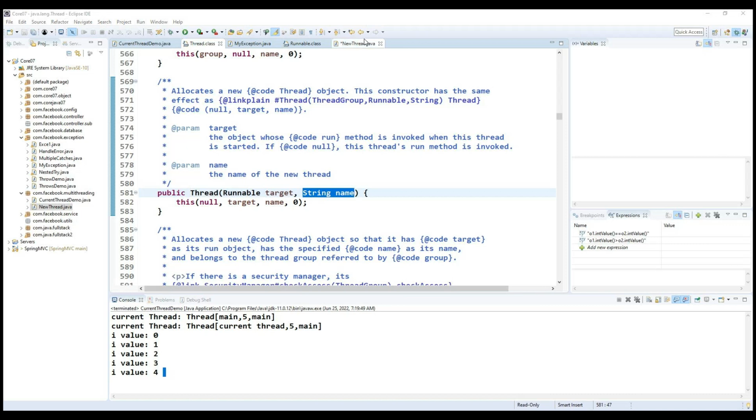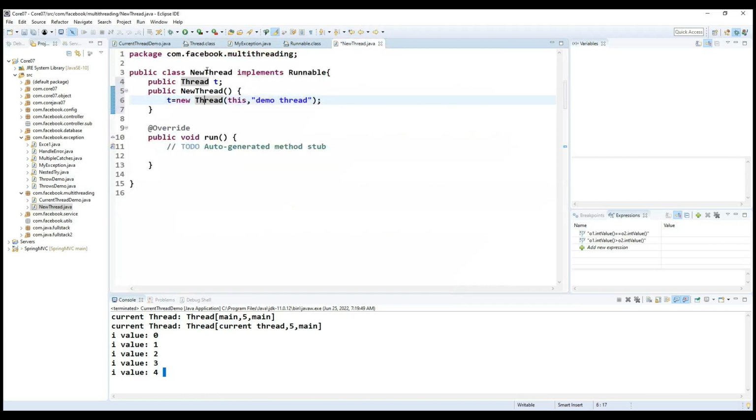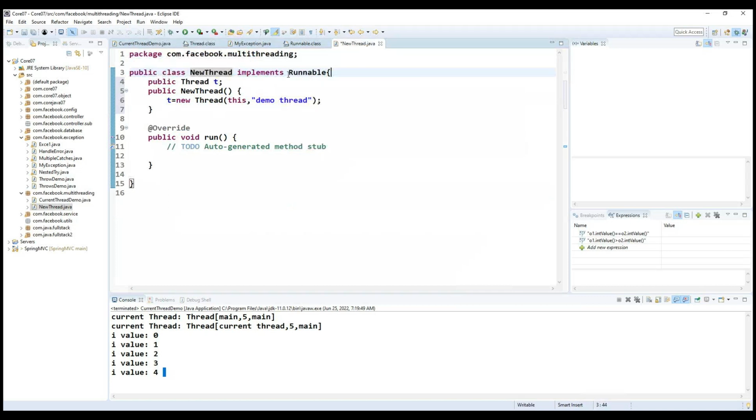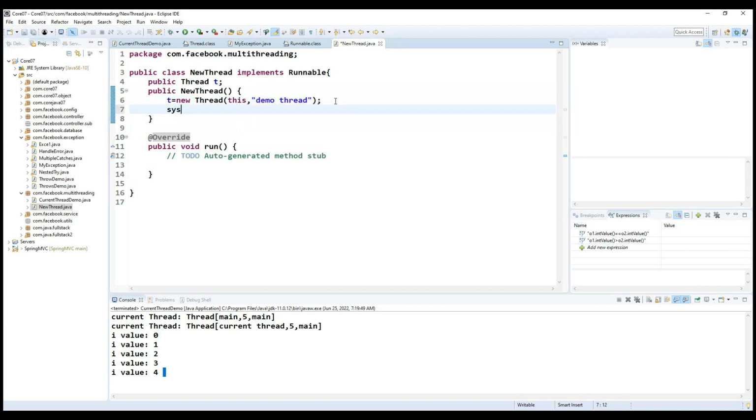But how are we passing this particular interface reference? With the help of this particular subclass here, because the subclass internally also contains the reference of the Runnable interface, because we are implementing this. Whenever we are implementing this Runnable interface, the NewThread internally is going to be the Runnable interface only. Okay, because of that I'm passing the this keyword here. Now we understand here.